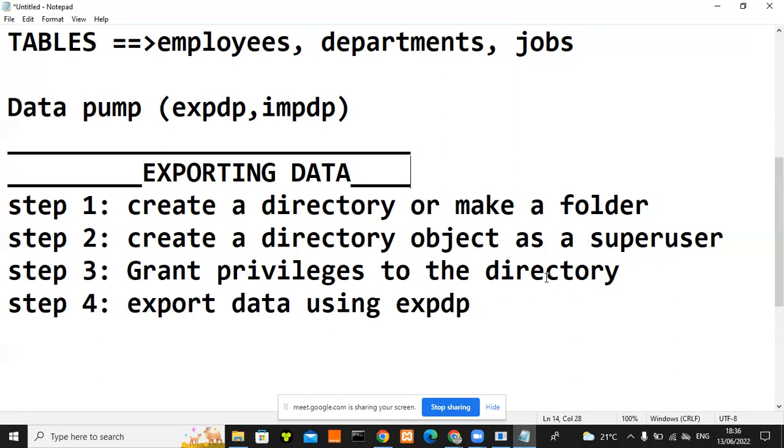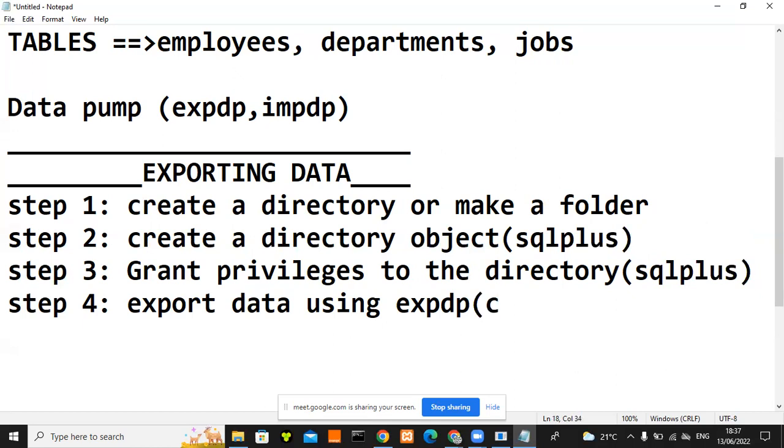Now, when we talk about creating a directory object, we are supposed to use the SQL Plus platform. But on the exportation point, we need to use the command prompt.